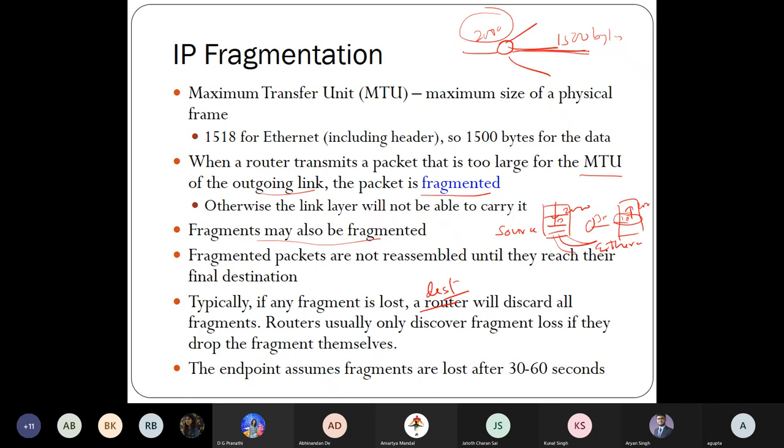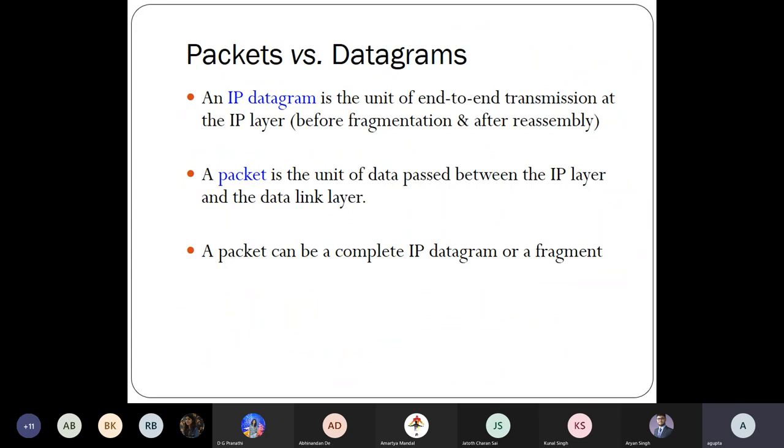So you understand fragmentation is not good. You don't want fragmentation to happen. But sometimes we don't have any option. So this is a typical time, just to give you an idea. In the standard IP implementations, typically you wait for all fragments of a fragmented packet to come within 30-60 seconds. If they don't come, you discard everything that you've got so far about that packet. We'll look at an example very shortly.